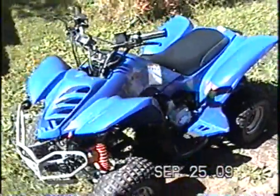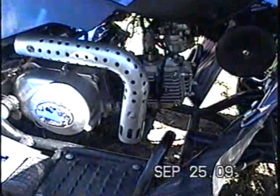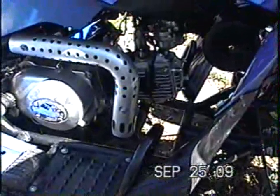So here's that ATV. The pros of buying these is you can buy them under $1,000 Canadian. The other pros too are that they don't look too bad. They're good if you have a child that's just starting out and you don't mind if they wreck it or hit something or whatever. One of the pros too on this one anyways is that the motor's been pretty good. It's been a pretty strong engine. It's got electric start. It's got a lot of power too when it runs.